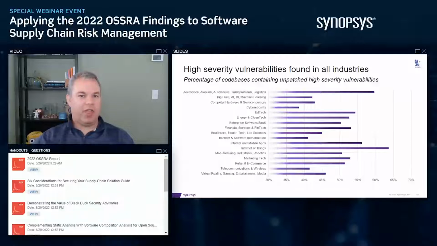But again, you see areas where there's a lot of innovation happening, like IoT, having a longer bar, so unpatched vulnerabilities are higher. Then you also see things like automotive and logistics and transportation having a very long bar. And that's for a different reason. Those are longer lifespan pieces of software. The software that powers a vehicle is developed once, round about the time of manufacture, and it might receive a patch or two along the way, but because it's viewed as a closed system, it's not necessarily going to have all of the patches.